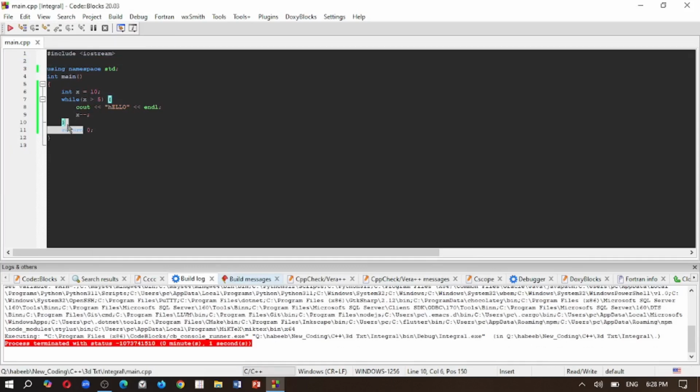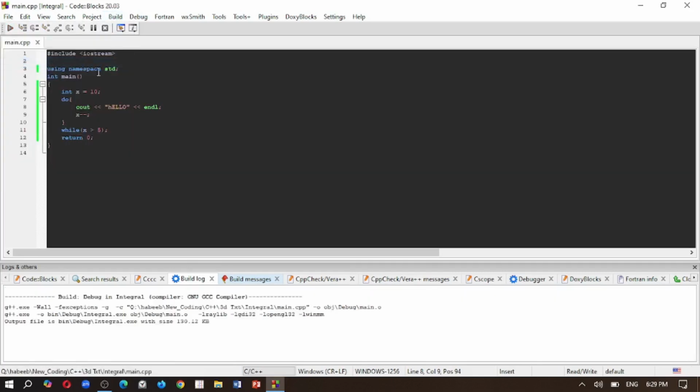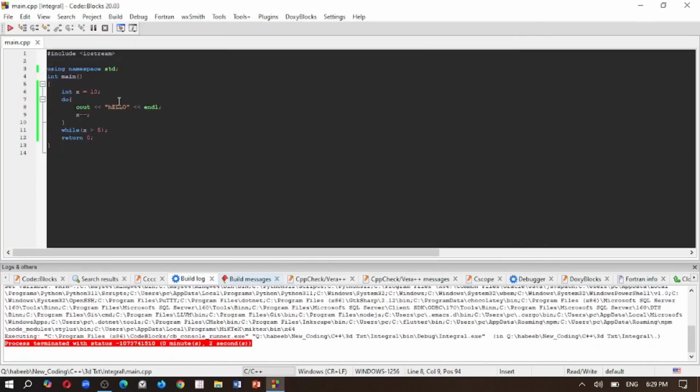There's also the do while loop. I'll replace this with do. Now the syntax for the do while loop is a little different from the while loop. The do comes first and then the while statement comes last, unlike the normal while loop, which is the other way around. At first it seems like there is no difference, but I'm going to set x to 6, with the condition x is less than 5, and x plus plus.